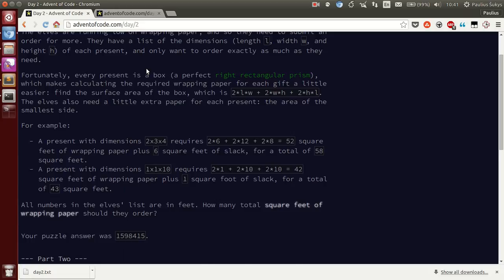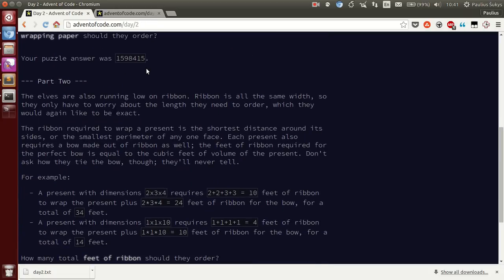So going into the second part, we have a different problem: additionally, every present looks better with a ribbon, and the ribbon uses the same width, height and length. Finding how much ribbon we need for each present is the shortest distance around its sides, or the smallest perimeter of any one face.